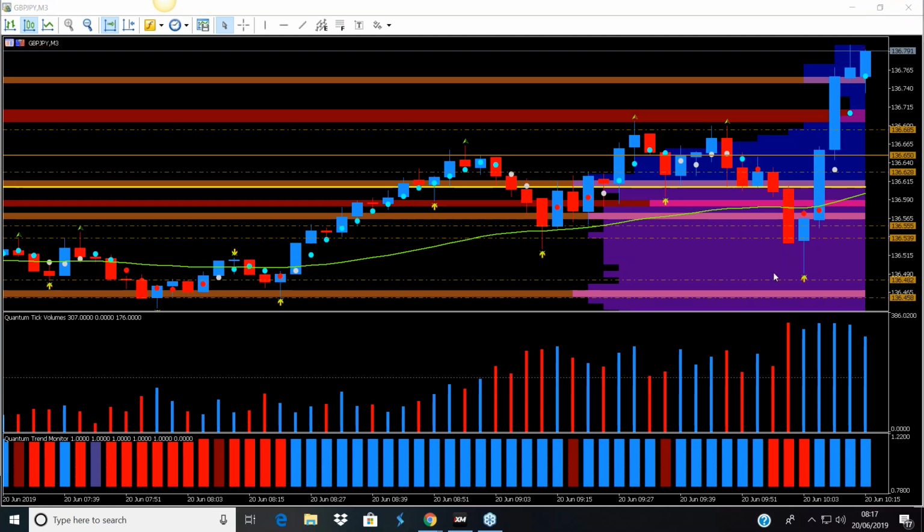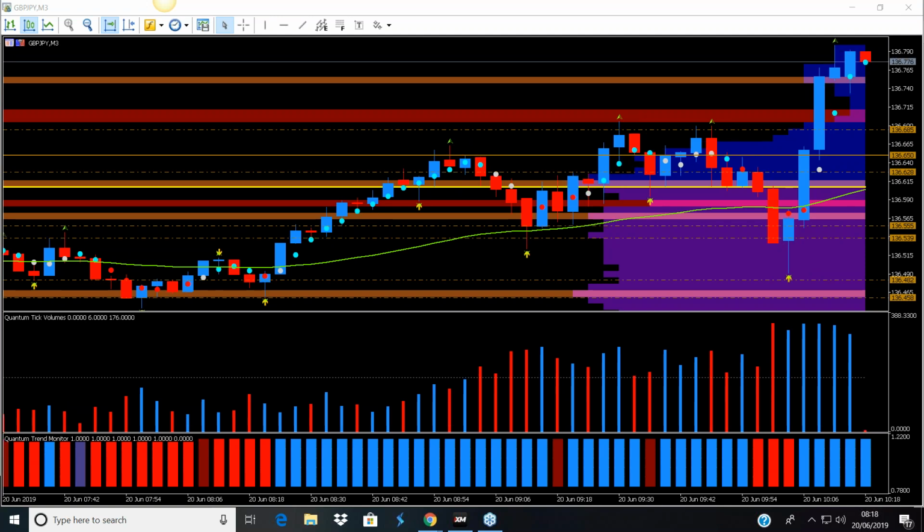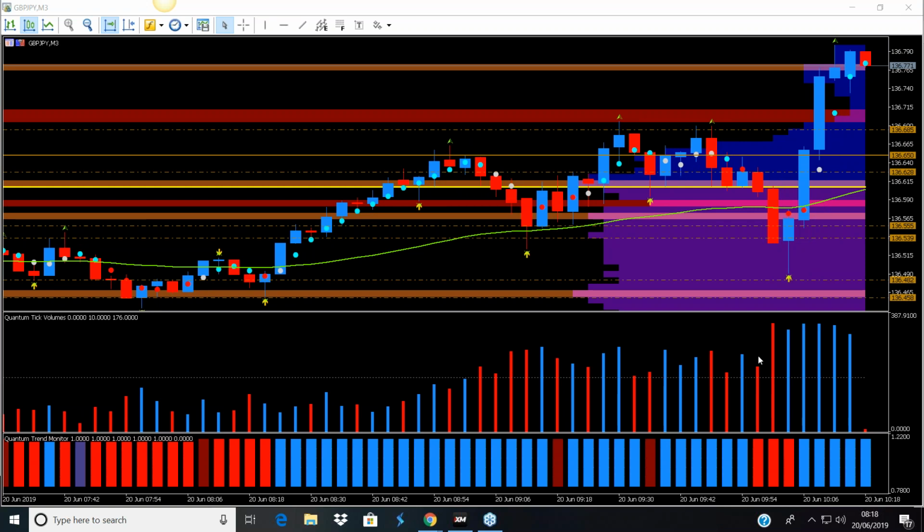A couple of questions. I've started to answer a question about the up-down volume that you see at the bottom of the chart. Obviously, David's got Ninja. It's a different feed that comes through. I don't know what his feed is. This is from XM, and there's no central exchange in forex.